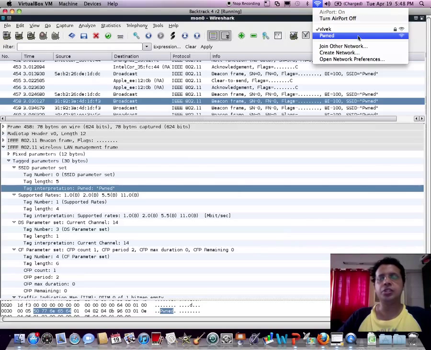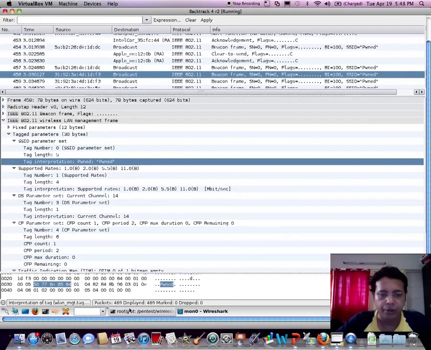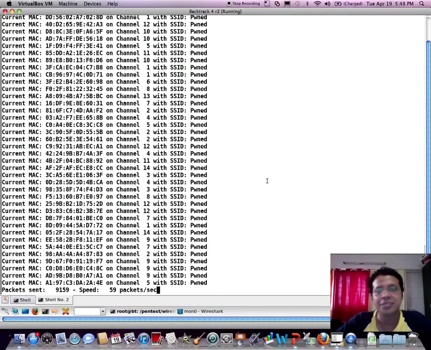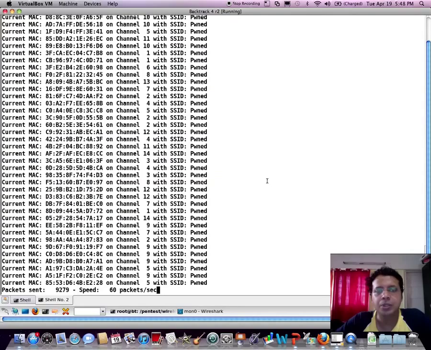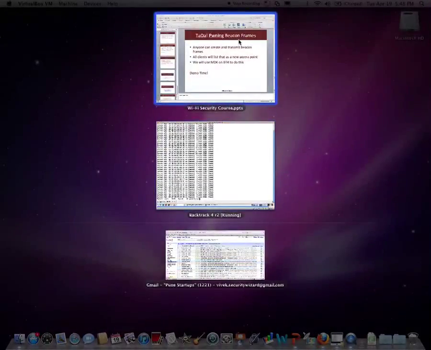So not just laptops, but also mobile devices or anything capable of picking up Wi-Fi signals is going ahead and showing me that a network pond is existing, when in reality, that network is just a fictitious network created by the MDK tool. So let's quickly go back to our presentation.